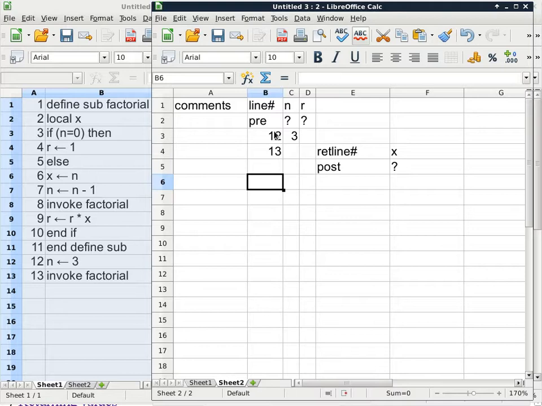Now, it's not like we cannot find that we have to start on line 3. It is harder without the indentation. It's just a little bit harder to spot where the beginning of the entire subroutine is. N equals 0 is false because n has a value of 3 at this point. We get to the else. In this case, it's pretty easy to scan because the then portion only has one single line. So it's easy to scan for the else, and we don't have any nested conditional statements either.